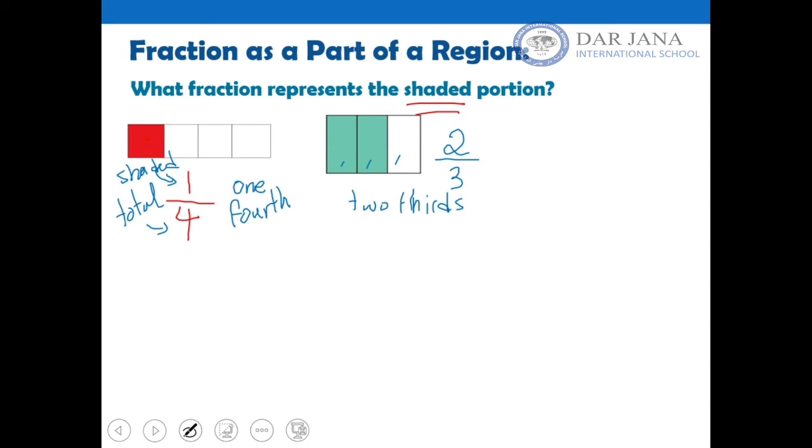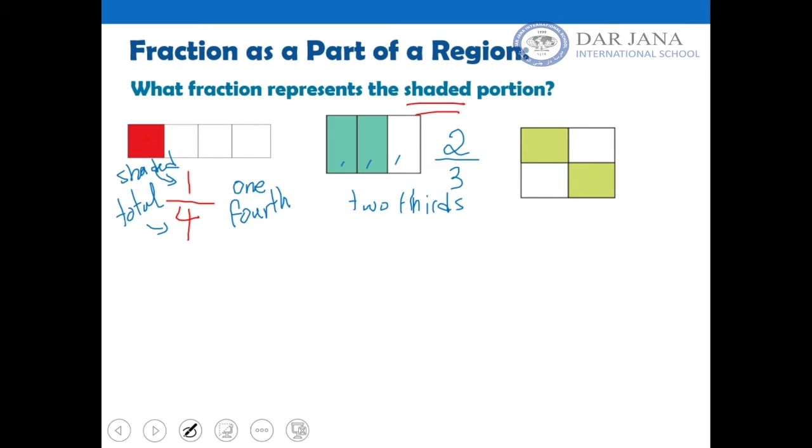If it's out of 3, we say third. If it's out of 4, we say fourth. Out of 5, we say fifth. Sixth, seventh. Out of 10, we say tenth. Okay? When it's out of 2, we say half. I hope we're going to get an example about it. Anyway, let's look at this one here.